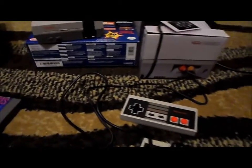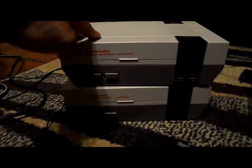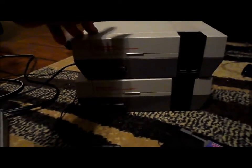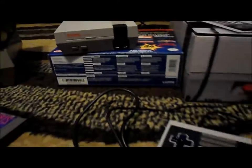Going to give you a video on the comparison, the differences between the original Nintendo NES and the new NES Classic Mini.